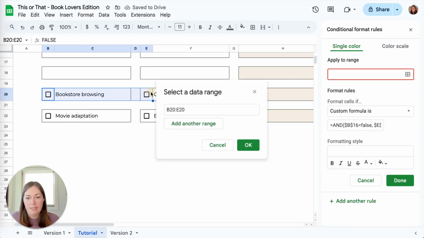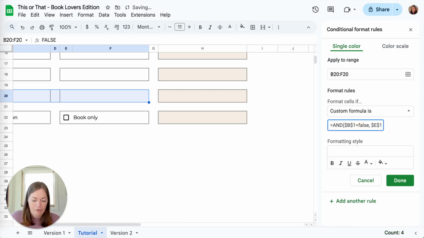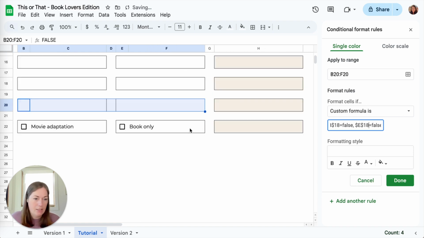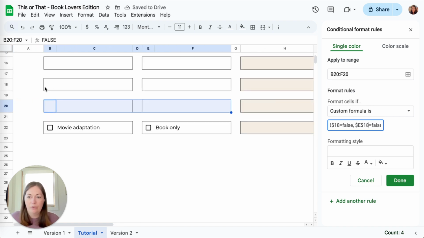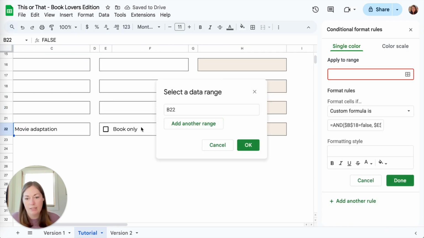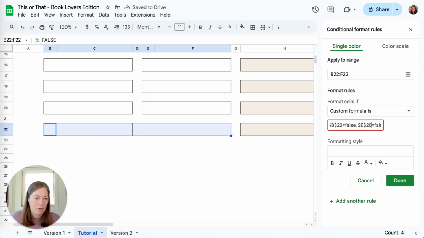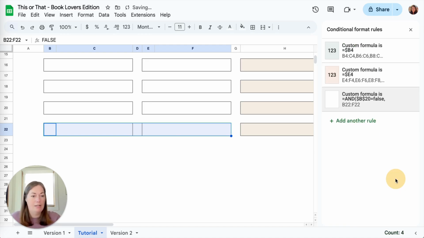Again, we're deleting out that range and adding in our new range, clicking OK, changing our formula to be B18 and E18, because again, we're referencing the checkbox right above. Then click add another rule, and our last one. Again, we're selecting a new range, click OK, and then referencing B20 and E20. So now we're just editing that, B20 and then E20. And then click done because this is our last rule.